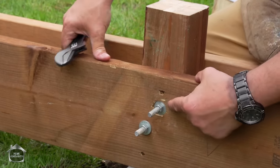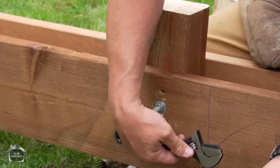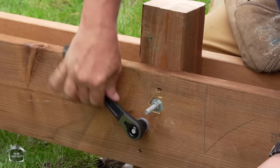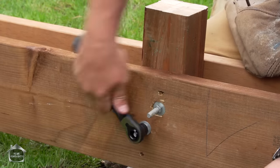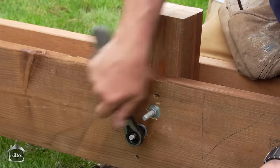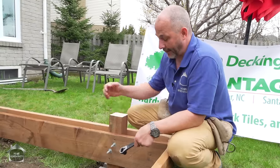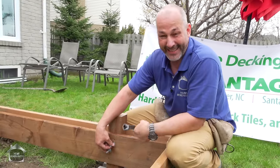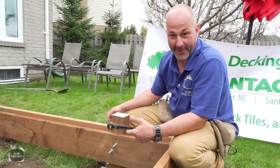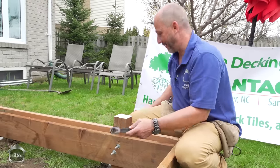Now you can see the washer's embedded right in that wood, right? You don't need to go crazy on this. But if you can embed the washer in the wood, then you know you've got good compression. There we go. The only thing to remember is when you're doing this, always have the extra rod inside the body of the deck, not sticking out on the other side, because then you'll have to come back with a grinder and clean them all off so nobody rips their leg open when they're walking by.